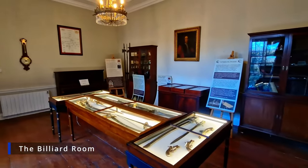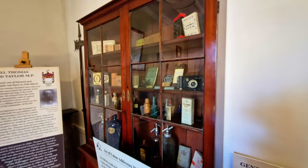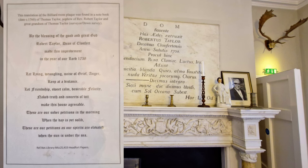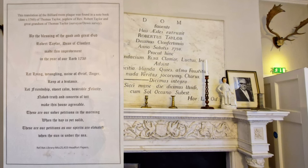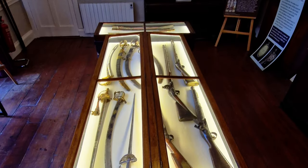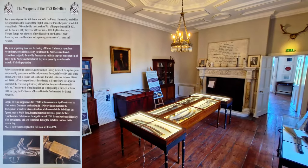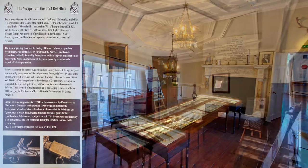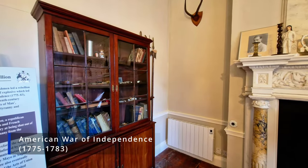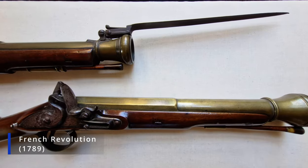The next room is the weapons room, but this used to be the billiard room. It has a beautiful fireplace carved out of marble. There's an inscription above it, and the translation was found in one of Thomas Taylor's notebooks dated from 1760. He was the nephew of Reverend Robert Taylor, named after his great-grandfather Thomas Taylor, the one who did the Down Survey. The inscription reads like a blessing on the house and all of its inhabitants. All the weapons displayed here are from around 1798, the year of the Irish Rebellion, which happened a mere 60 years after the house was built. Did you know that the Irish Rebellion was inspired by the American War of Independence, which happened between 1775 and 1783, and it was triggered by the French Revolution of 1789?